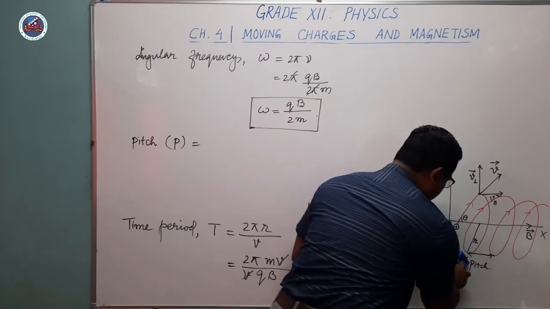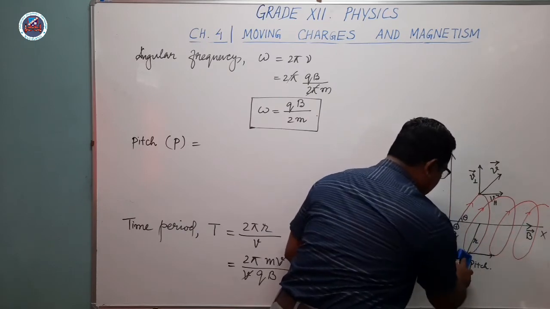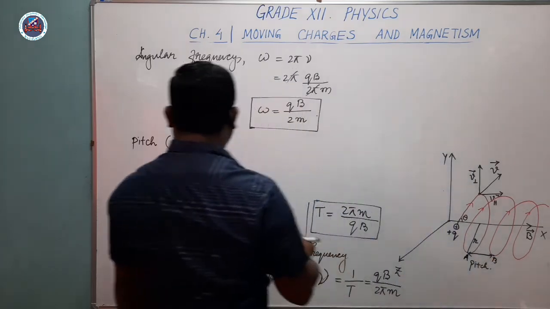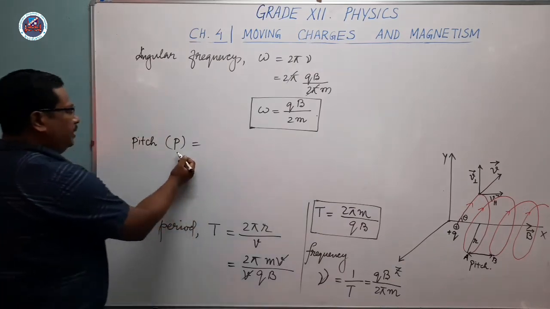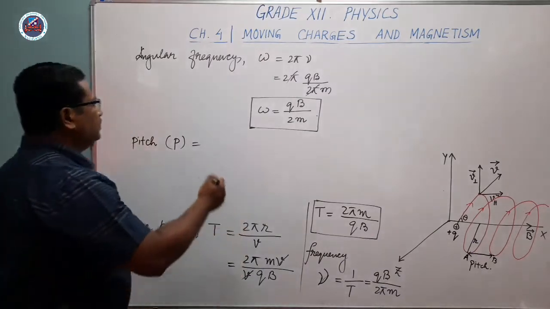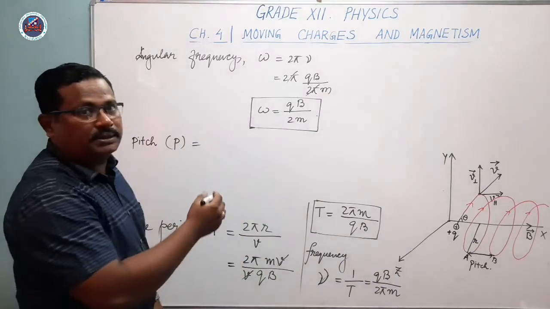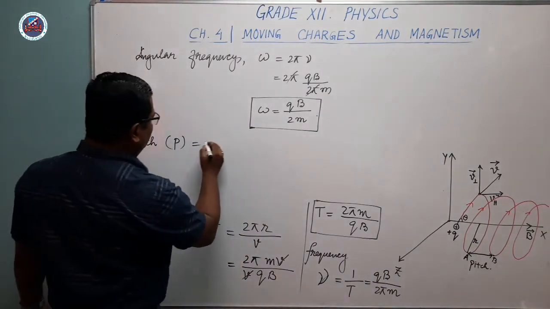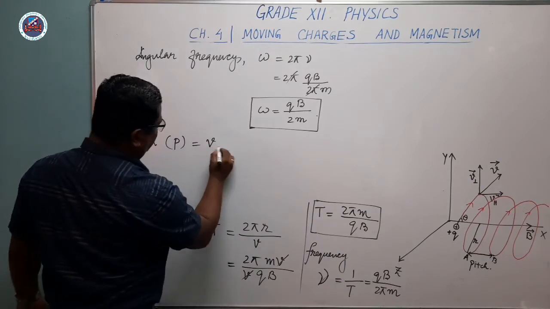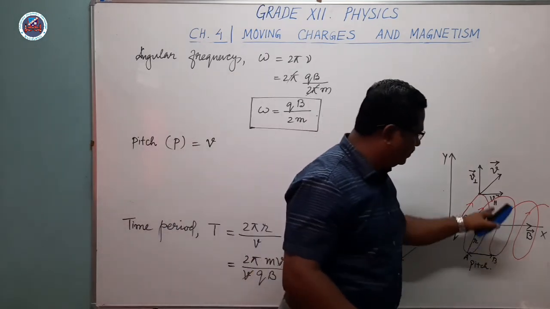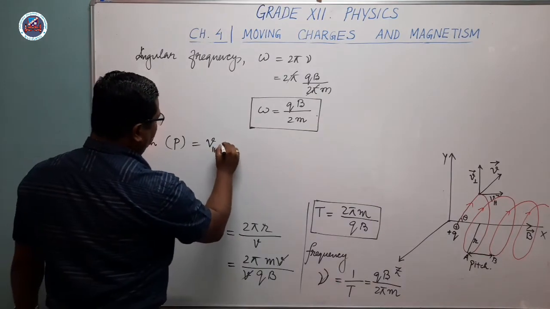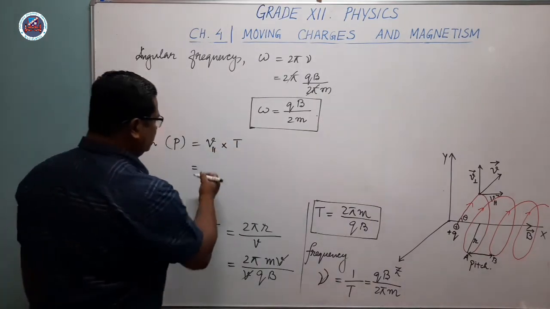If I write x, y, again there will be a problem, there is x axis, y axis. Pitch, let it be AB, A to B. That is our pitch here, where I am writing it as P. Pitch distance: speed is equal to distance by time, then distance is equal to speed into time. Which speed will we take, V perpendicular or parallel? It is going horizontally. V parallel is responsible to go horizontally. So it will be V parallel multiplied by the time period.